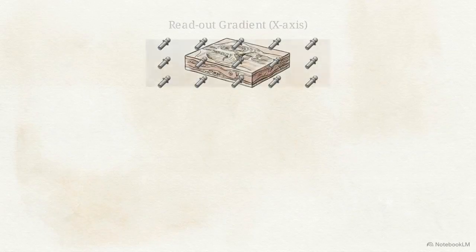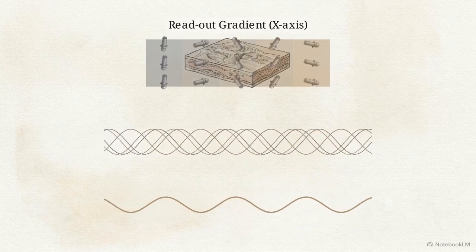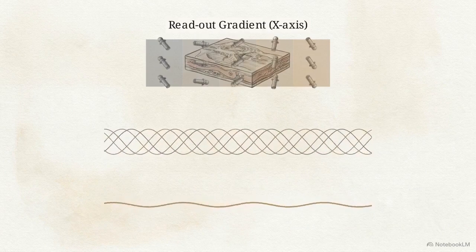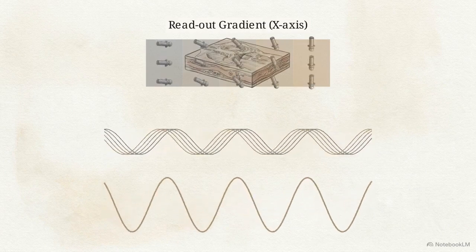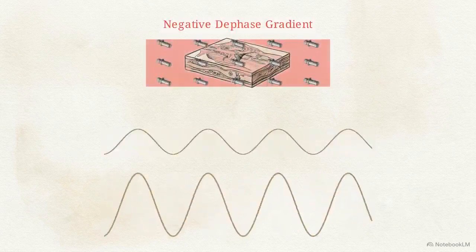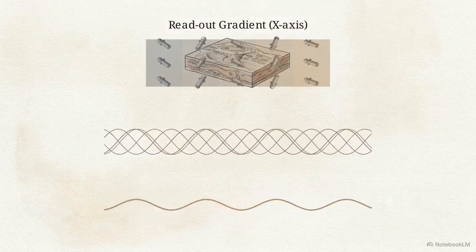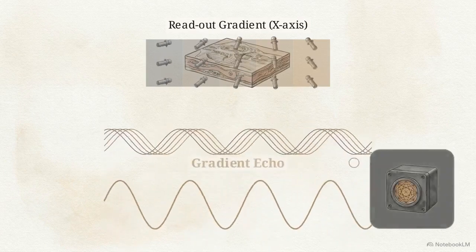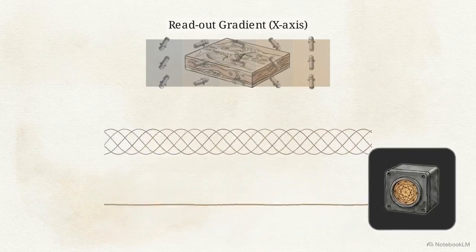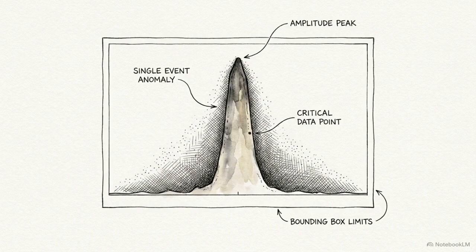A horizontal readout gradient is applied across the x-axis. Protons on the stronger right spin faster than the left, giving each vertical column a distinct frequency. But these differing speeds make the radio waves drift out of phase and destructively cancel each other out. To preserve the signal, the scanner introduces a negative dephase gradient right before the readout phase. This scrambles the protons early, so that when the actual readout gradient activates, it forces the signals back into alignment. The moment these radio waves perfectly realign, they produce a maximum spike in amplitude. This forced realignment is called the gradient echo, time to peak mid-collection.